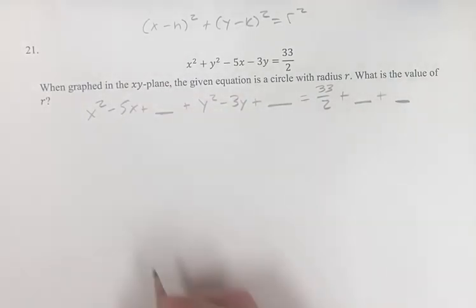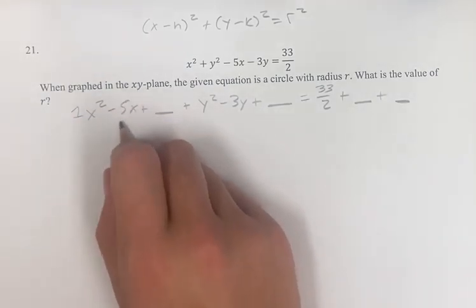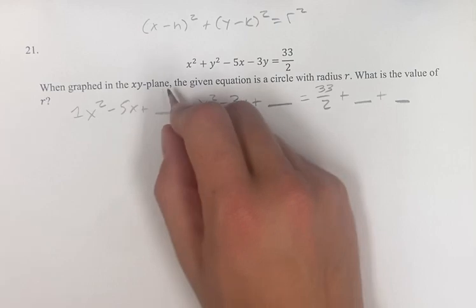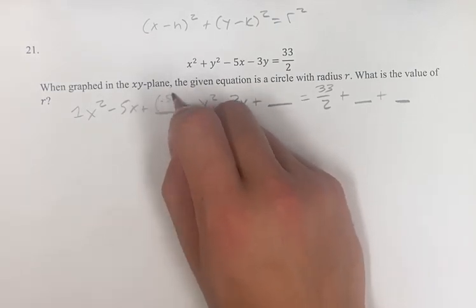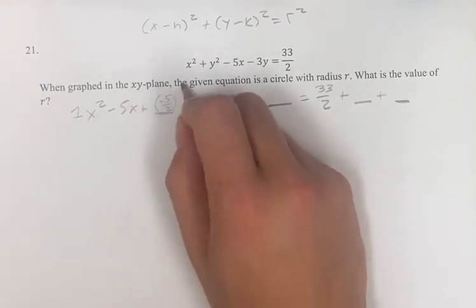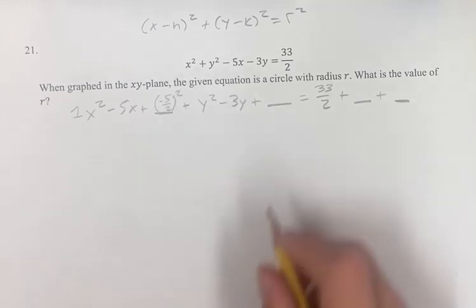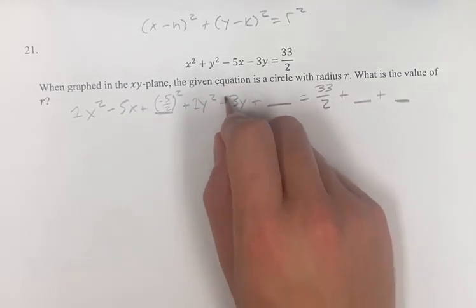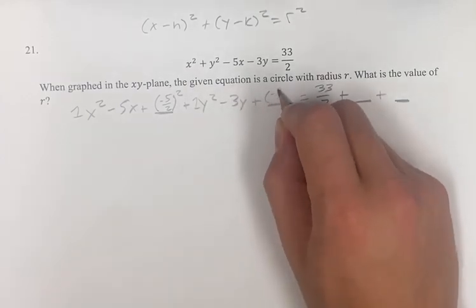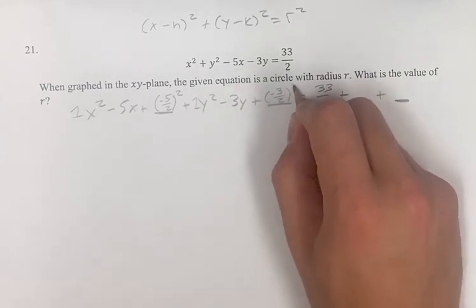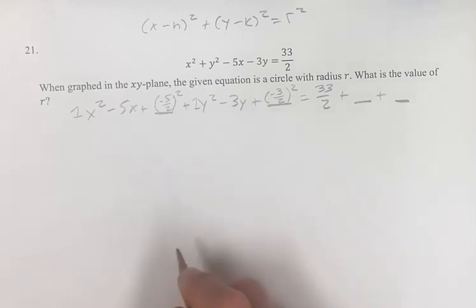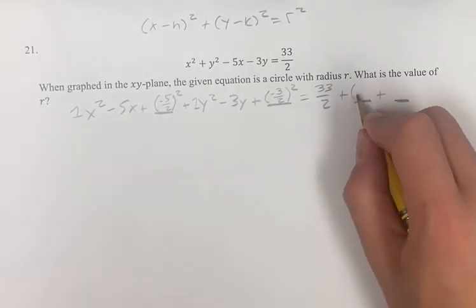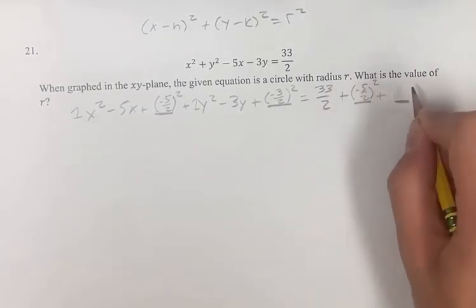Well, the trick is, if the coefficient on the squared term is 1, all you have to do is divide this term by 2. So we have negative 5 divided by 2, and then square it. Same thing here. The coefficient is 1, so we don't have to worry about that. So we just take the middle term, negative 3 divided by 2, and then square it. Again, we're adding them on both sides, so we're going to add negative 5 halves squared and negative 3 halves squared.